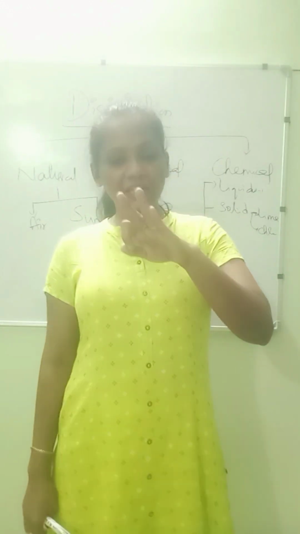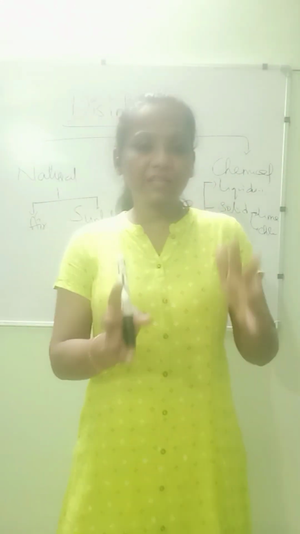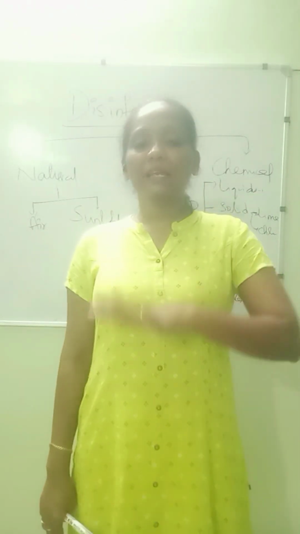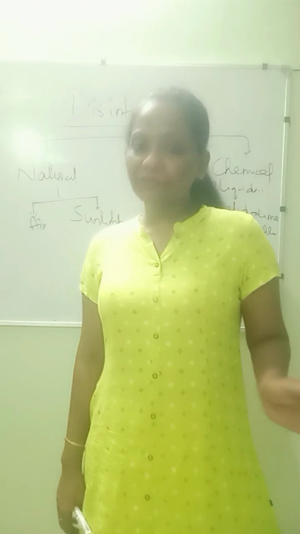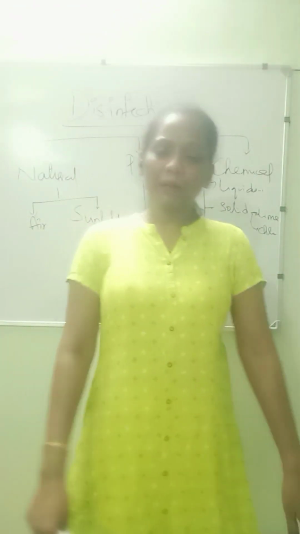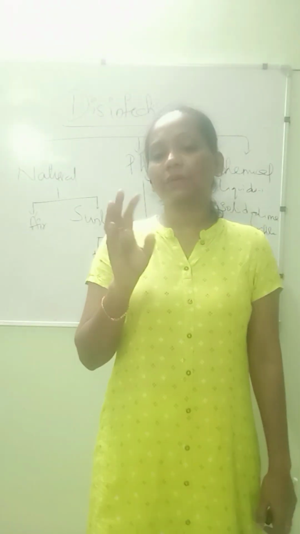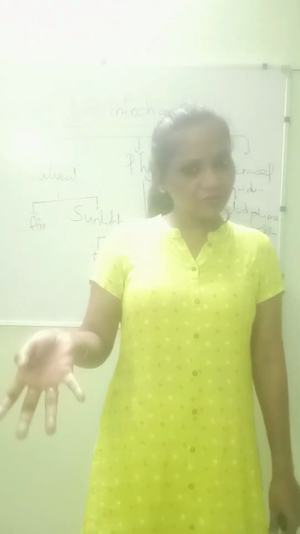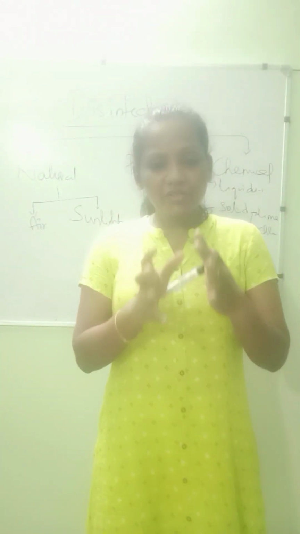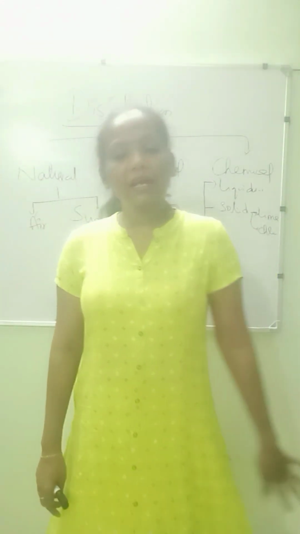So these are the three different types of disinfection processes we usually follow. The first one is concurrent: whatever you do in day-to-day life to prevent the transmission of infection is called concurrent disinfection. Terminal disinfection means at the end, on recovery or death of the patient. Anything can happen, complete recovery or death of the patient. When you remove everything completely, let's call it terminal disinfection. And the third one is precurrent. Precurrent means that before the occurrence of the disease itself, whatever measures you take to prevent transmission, that is called precurrent disinfection, which is hand washing.